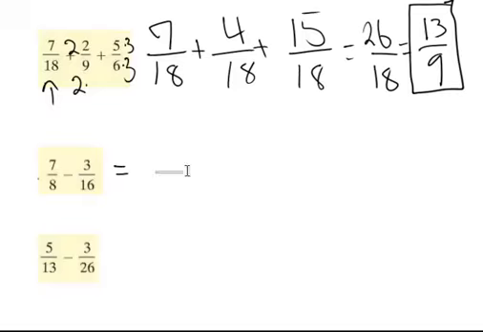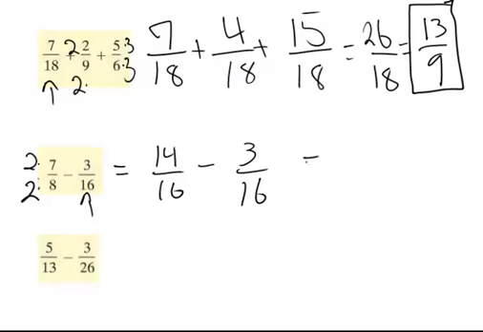All right, if you came up with 16 as your common denominator, you're doing this right. We multiplied that one by 2, so we've got to do this one by 2. That's 14. We didn't change this one, so I'm not changing that one. That gives me 11 over 16. All right.